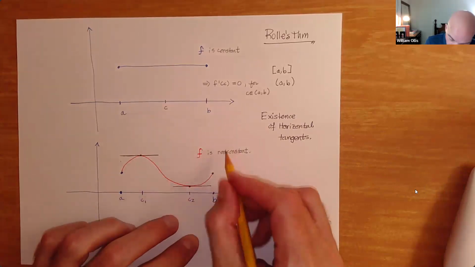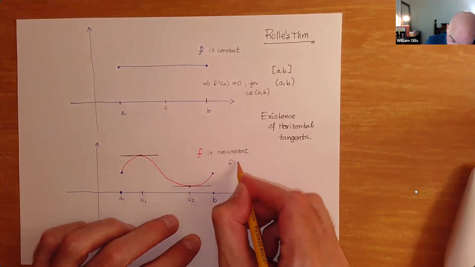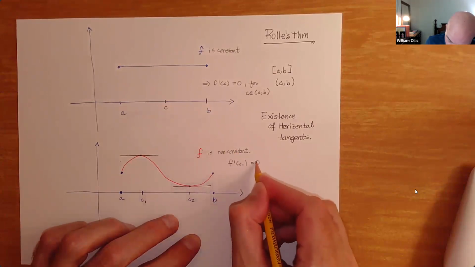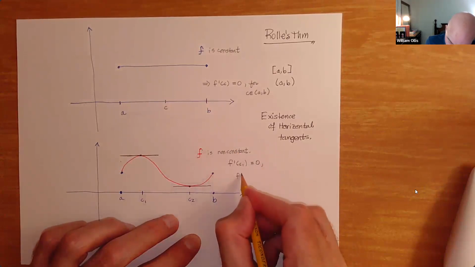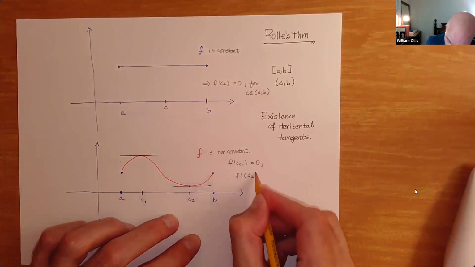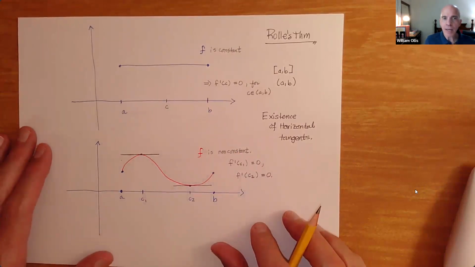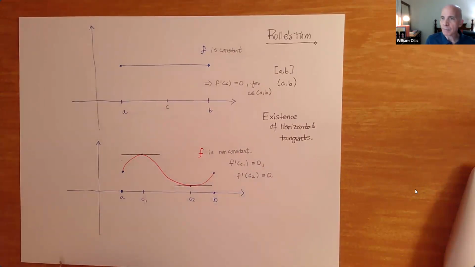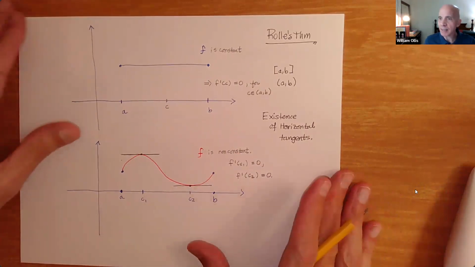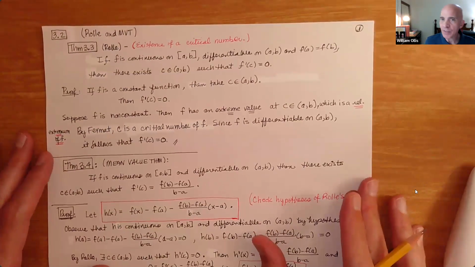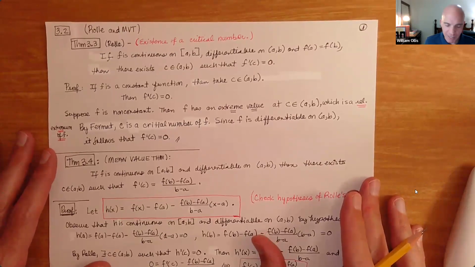That is, note here, f prime of C1 equals 0, f prime of C2 equals 0. So it's not a surprise with this conclusion. So why do we actually get this? Well, the proof is simple, and I've actually written it out here. This is from your lecture notes, that, again, the use of the EVT is what makes this work.